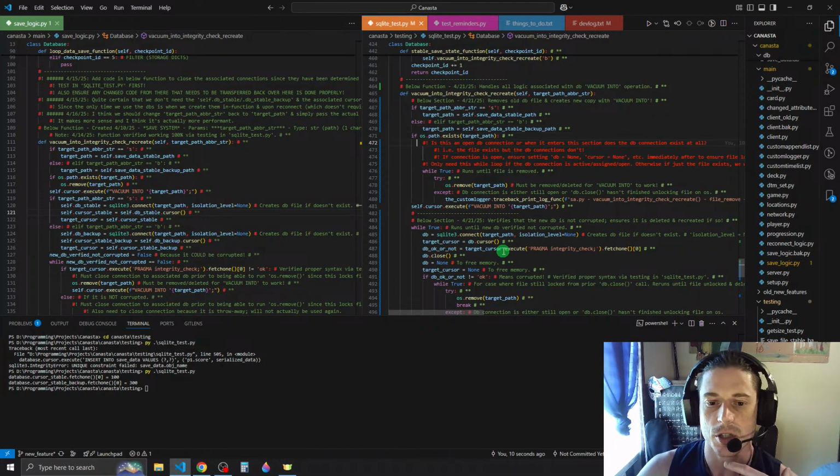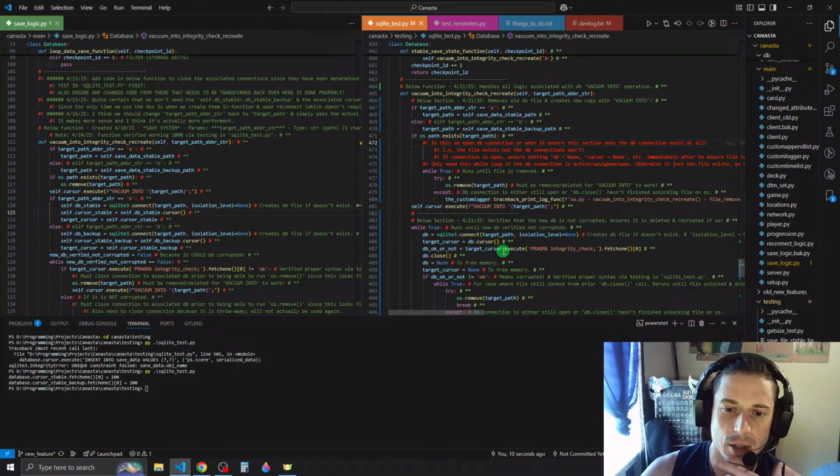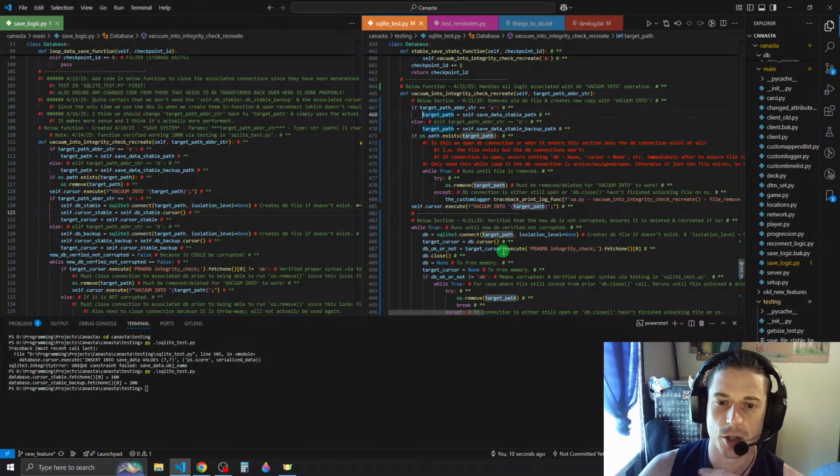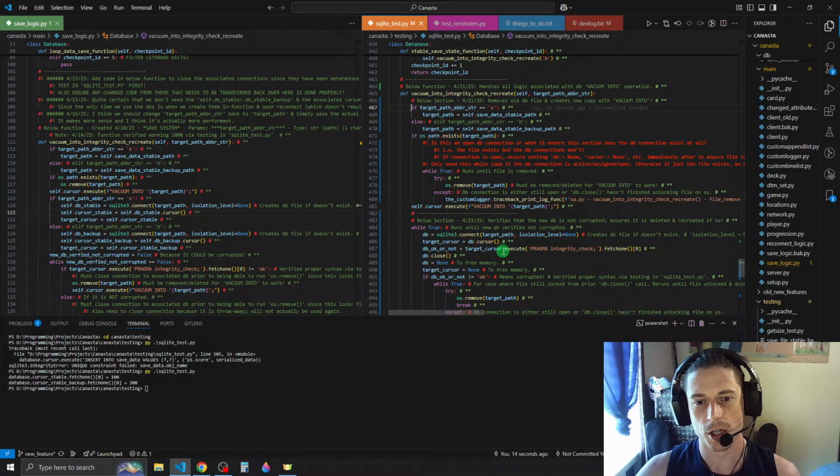The last question we have, and I think we're going to change this target abbreviation back to just straight-up target path, so we don't even need to refer to it as an abbreviation. We just pass the path directly to it, because we know at the time when we're passing it what it is.